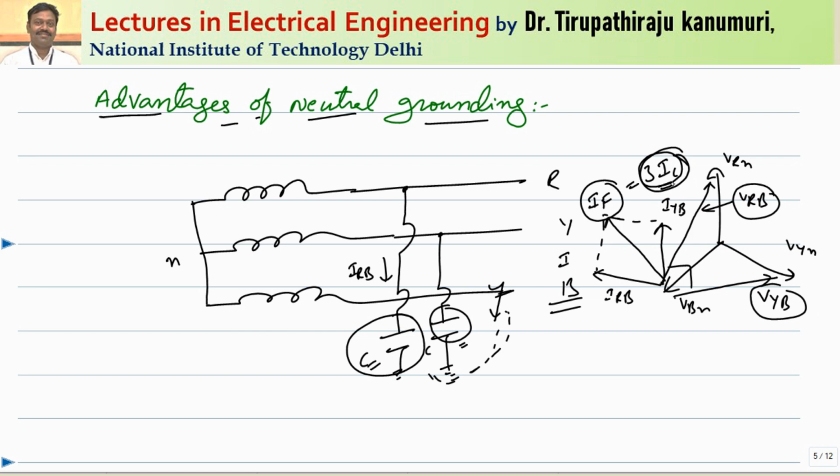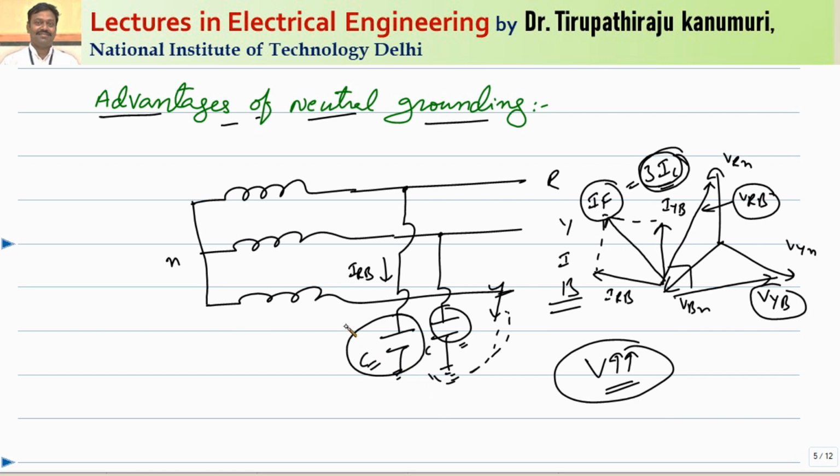You have to eliminate these arcing grounds. Otherwise, whenever the arc is extinguished, it leads to turbulence in the system due to the effect of the inductor and the capacitor, because energy storage elements do not allow a sudden change in the system conditions. The energy transfer takes place between them, which leads to extremely high voltages. The voltages increase drastically in the healthy phases as well as in the faulty phase. Because of this the arc will restrike again, that is the first disadvantage, and the second one is that the insulation will break down. So in order to avoid this problem, what should we do?